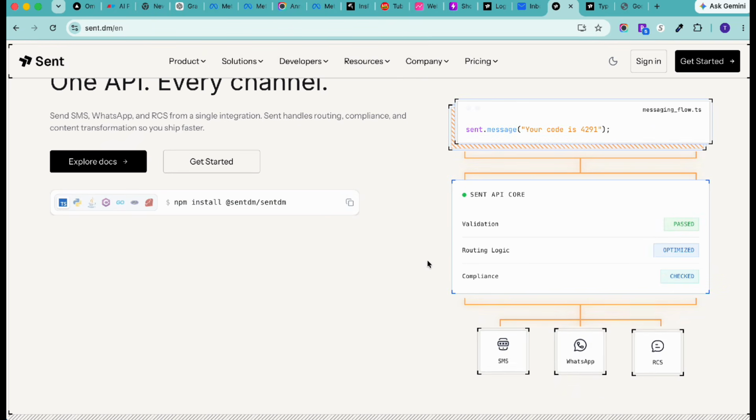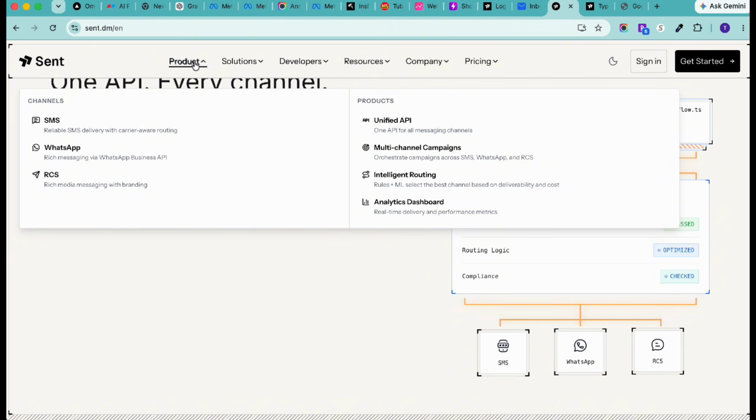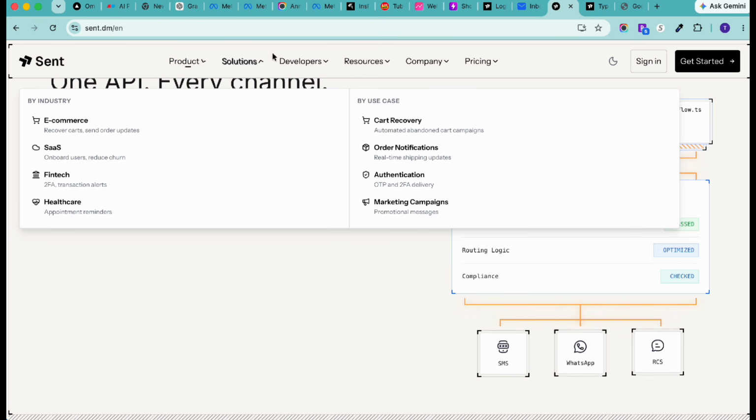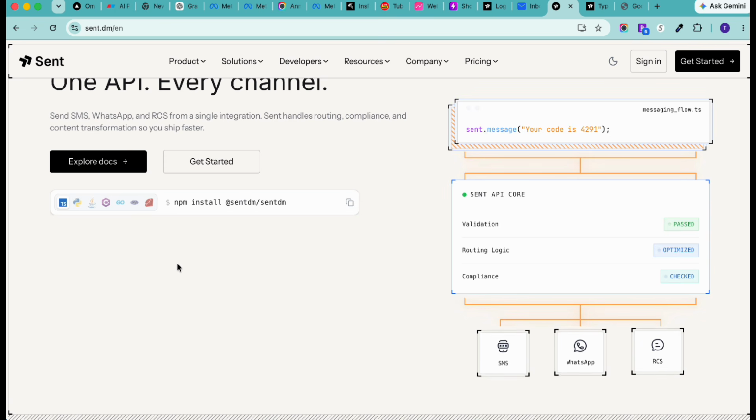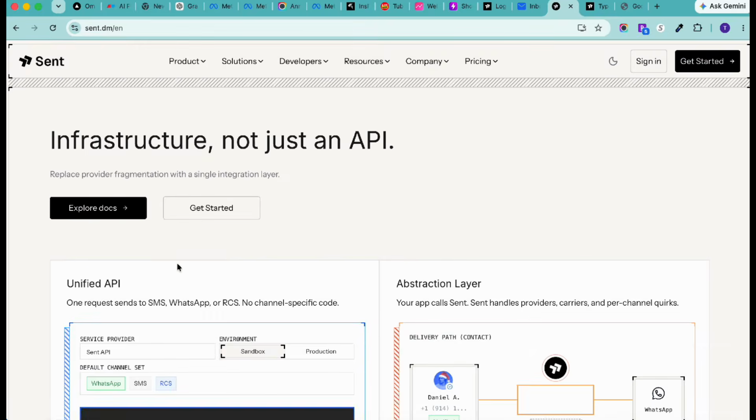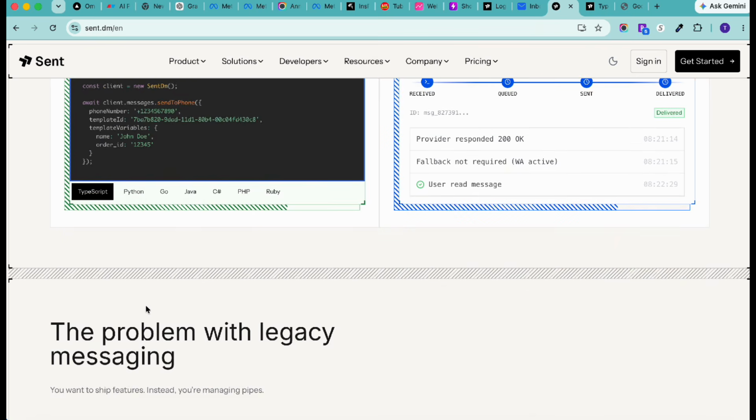This platform is very helpful in your agentic AI workflow in order to verify the user, and not only verification, but it provides a lot of different features like transactional SMS, WhatsApp messages or customer care notifications. You can use it in your e-commerce, SaaS, fintech, healthcare and many other applications. And the documentation is so rich, so you don't need to worry about anything, and you can easily use Sent.dm with your favorite IDE so that it will be easily integrated.